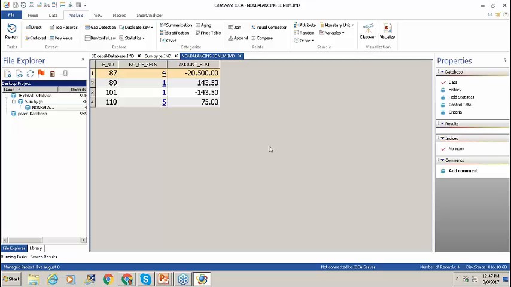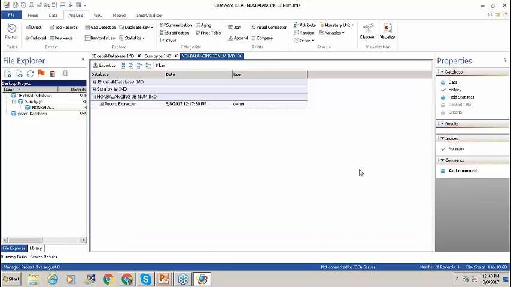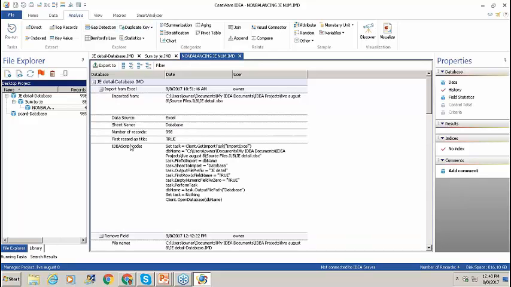So we've done the ad hoc routine. All of this is ad hoc. I now want to take it one step further, and I want to create that script. So like I said, I could bring open the history file. You'll notice in the history file that as I was doing the screen commands, IDEA was writing the IDEA script code or the Visual Basic for Applications.